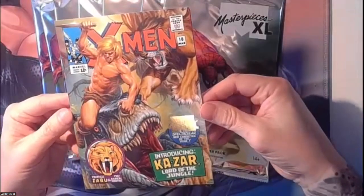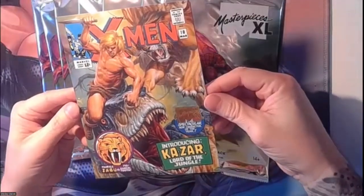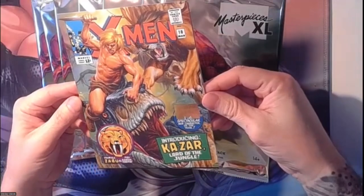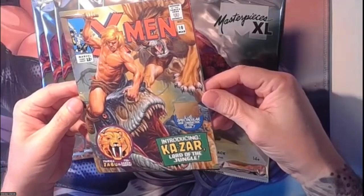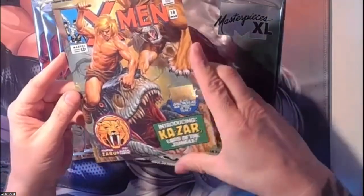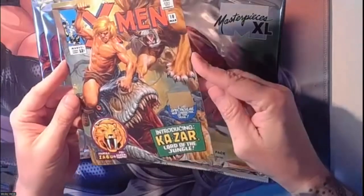Here we are. So we got another gold foil What If of Kazar right on the top. Yeah, this is nice. Wow. Yeah, I love this card. The What If in the large format looks really cool. I mean, yeah, I agree.